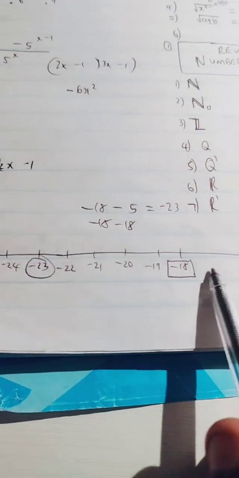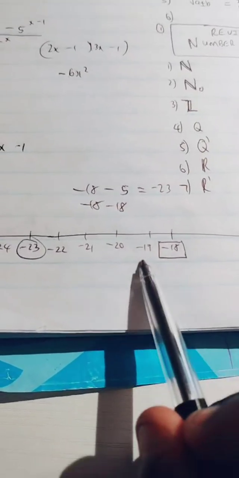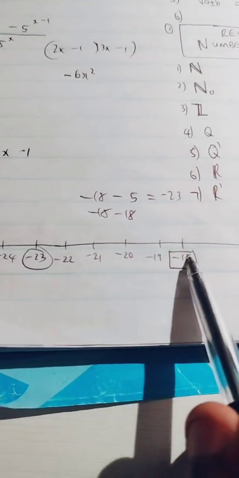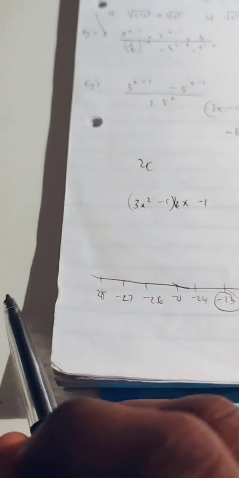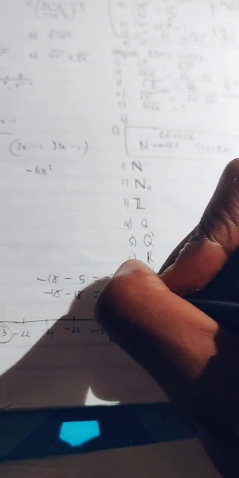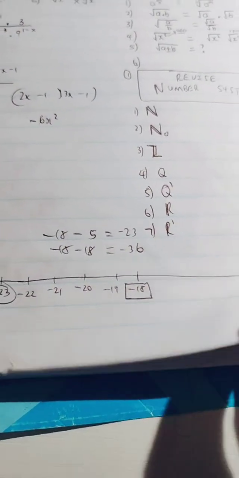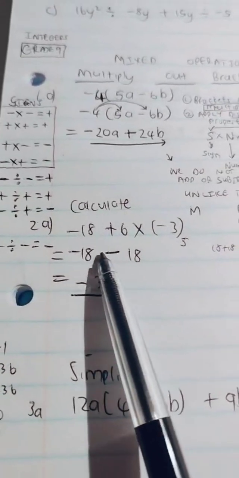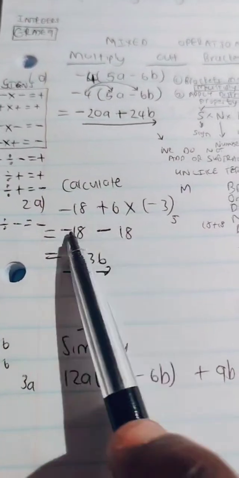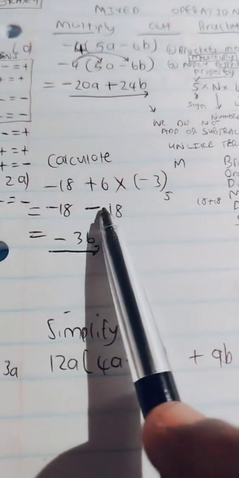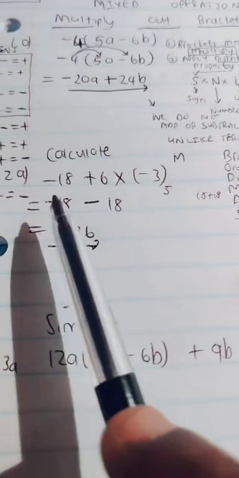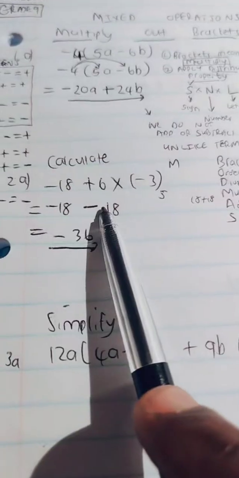In the negative direction, my good people. So we are saying negative 19, negative 20, and we are going to count 18 times to the left. So we are eventually going to get to negative 36. That's why I was saying to you guys, the shortcut to these, when you have the same signs: if it is an addition of two numbers or a subtraction of two numbers, and those numbers have the same sign, this is negative 18 minus 18.